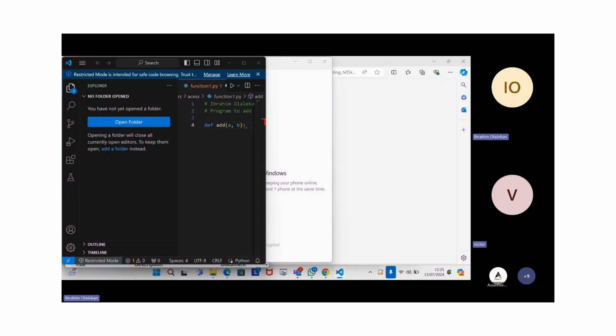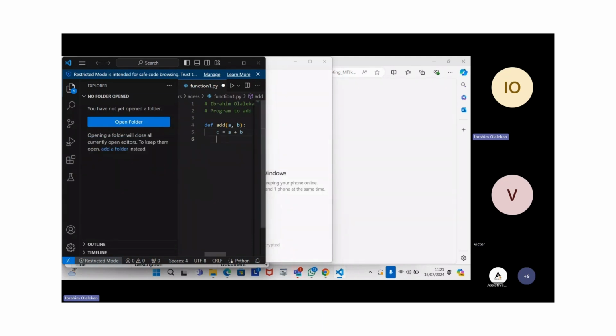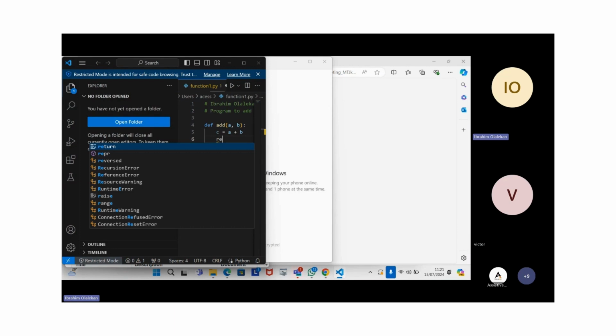Next line, c equals a plus b. And next line, return c.